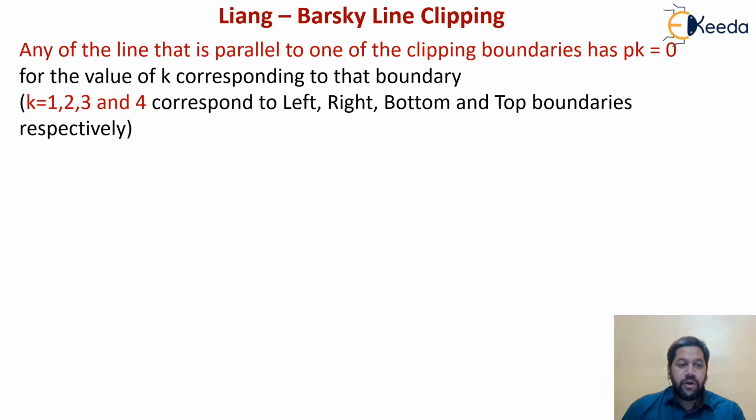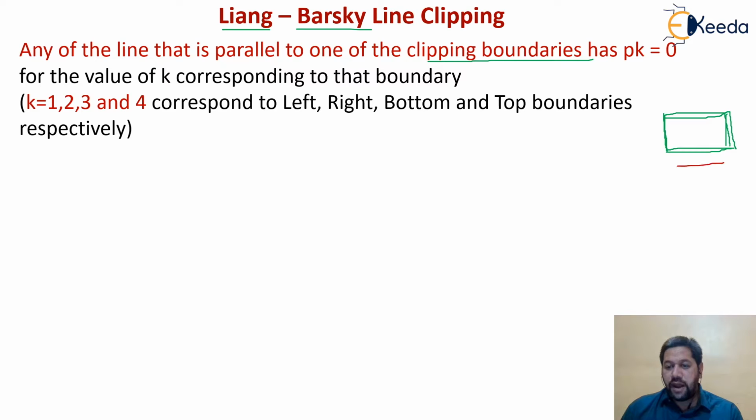Now, further discussion of the Liang Barsky line clipping algorithm. The point mentioned here is about any line that is parallel to one of the clipping boundaries. What does it mean? Suppose this is my rectangle, this is my window, and this is my window edge. Now suppose I change the color, and suppose this is my line.